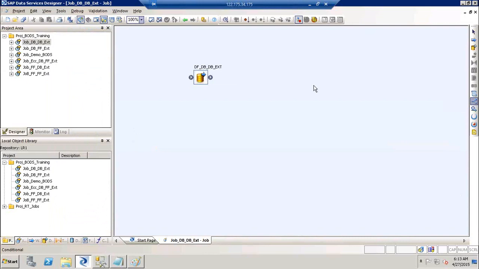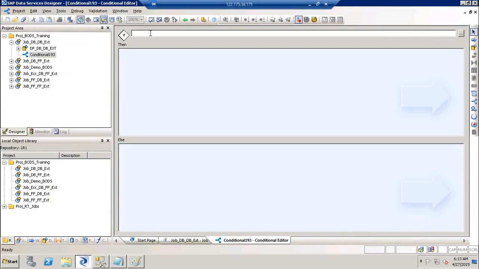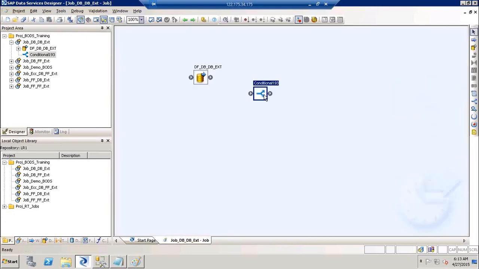If you click on that and click back on the data flow or on the job level, you will see that if a condition is satisfied, then it goes to the then part. If not, it goes to the else part, right? So a condition is nothing but an if then else statement. And let me just complete a framework job.